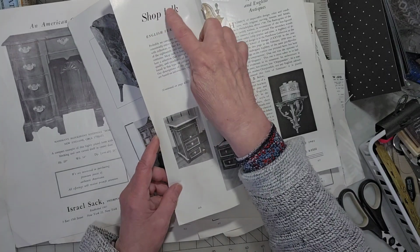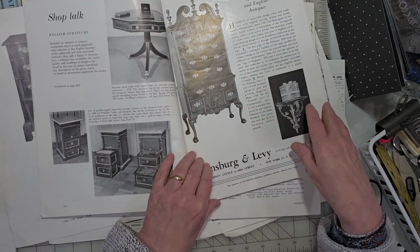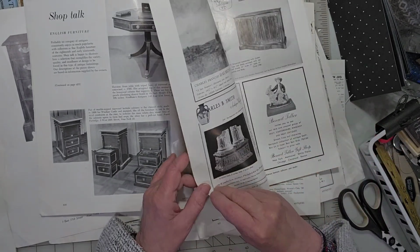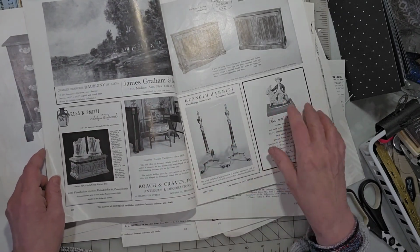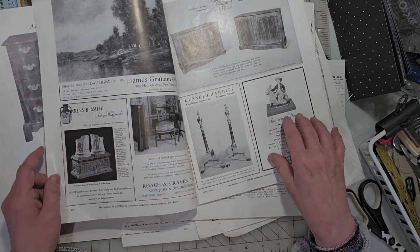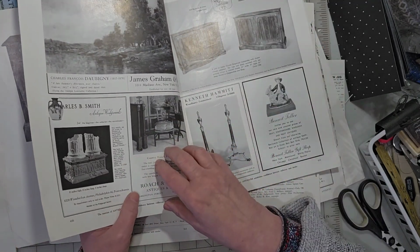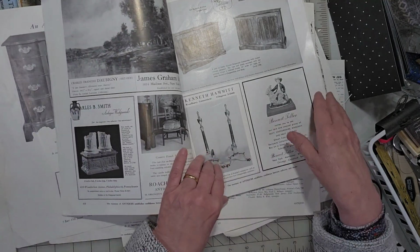Shop talk. That's a great word to cut out. English furniture. I don't know if I'd use that, but Ginsberg and Levy. So there's another one there. So I can go back to the other book and decide to pass on it if there's something more interesting on the other side. Or in this case, I can give this one up because I have 2 over on the other book, and I can grab these 2 advertisements.